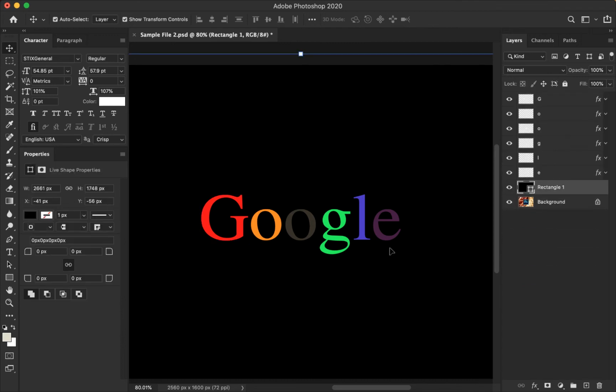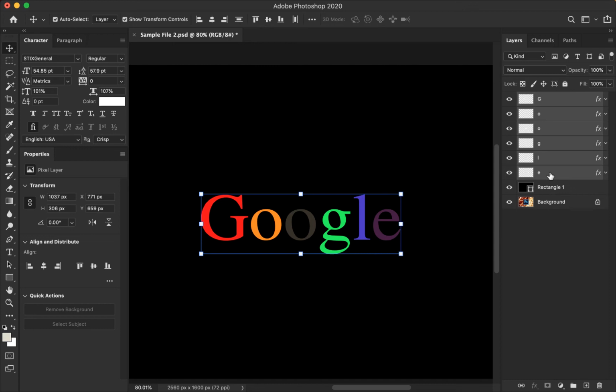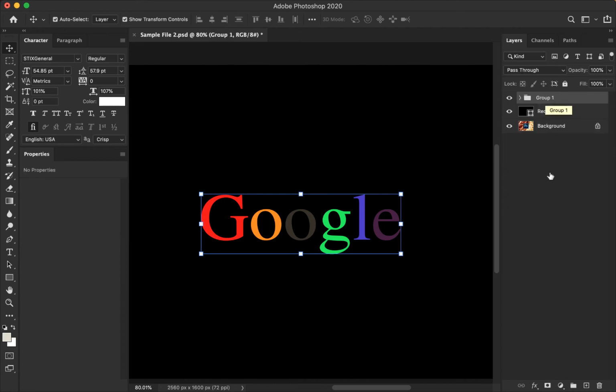Now I want to introduce you to a new layer style entitled stroke for all of these letters. So I want to add this layer style to all these letters. All the layers are separated, and now I want to not merge, I want to group, because whenever I want to add the stroke layer style, it is added on just one letter. Okay, I select layer G, holding shift to E, and press Command G or Control G in Windows. This is my group and I want to rename it Google logo.